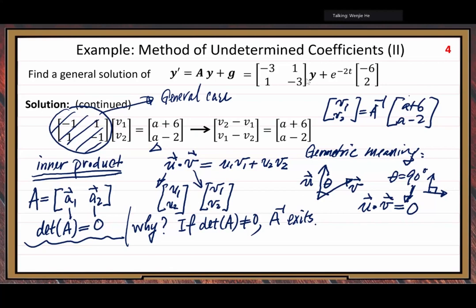So that's not our situation. Our situation, because remember, this A matrix comes from the eigenvalue. So this A matrix is not the original A. It is the original A matrix minus lambda I. Here I use A0 minus lambda, the eigenvalue, times the I matrix. So the determinant of this matrix must be 0. That's why we need this condition.